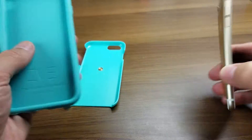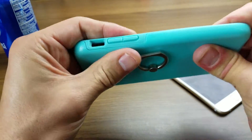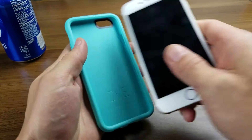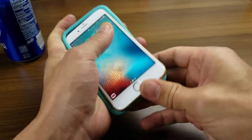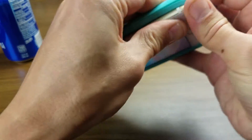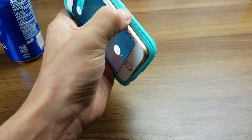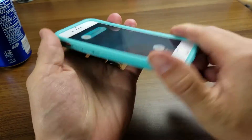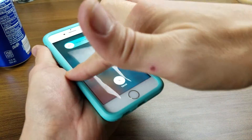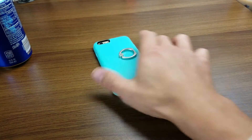You can see it's protruding right here. Let me go ahead and show you how to pop this on — just like that. So here's the actual case, and to put it in, it's definitely a snug, tight fit, but you want something that's going to feel good and definitely be shockproof. And again, you can see that the lip covers the entire top part of your phone, so if you put it down like that, it's not going to touch the screen.